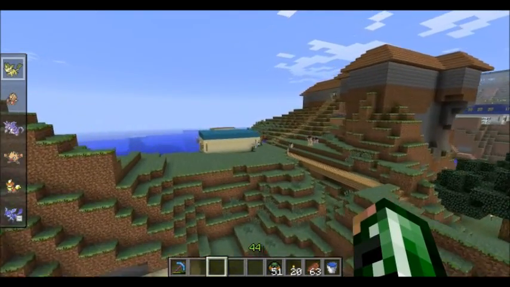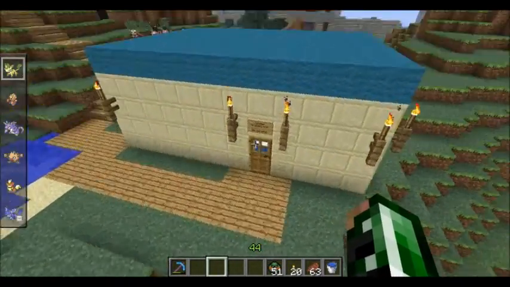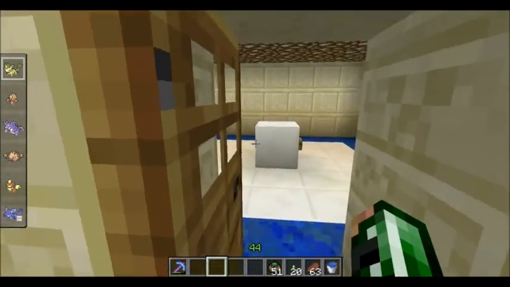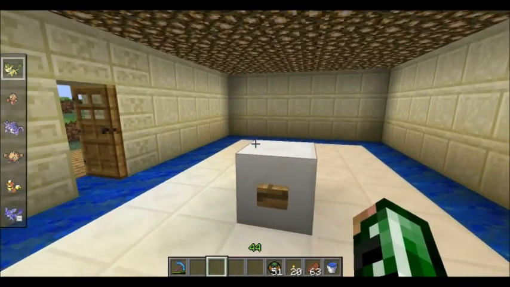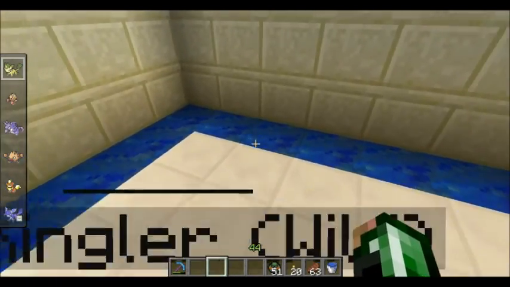So let's check out. In response to that, I decided to do something to try and help these guys out a little bit more, because leveling can get to be a real pain in the ass after a certain point in this mod. So using the new command blocks that you can spawn in, I literally built a training spawner room. And normally Kingler will actually spawn.